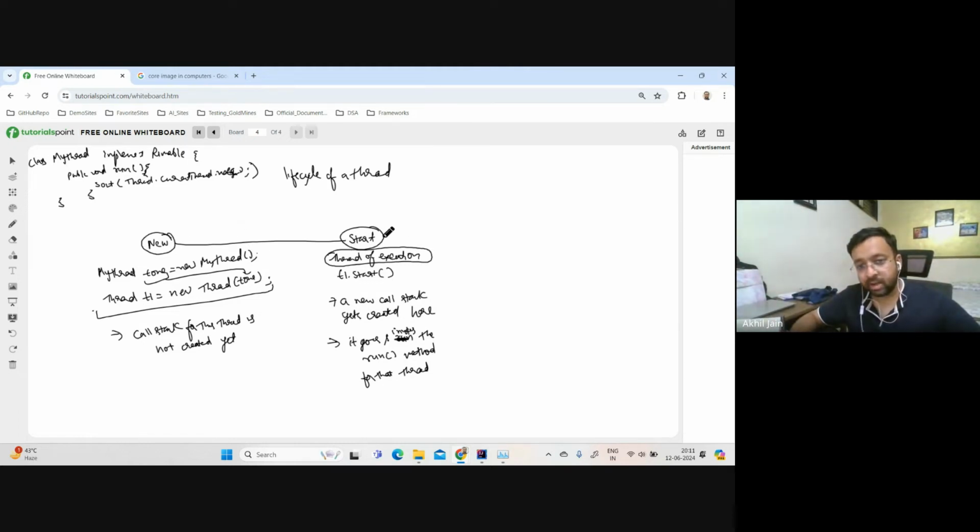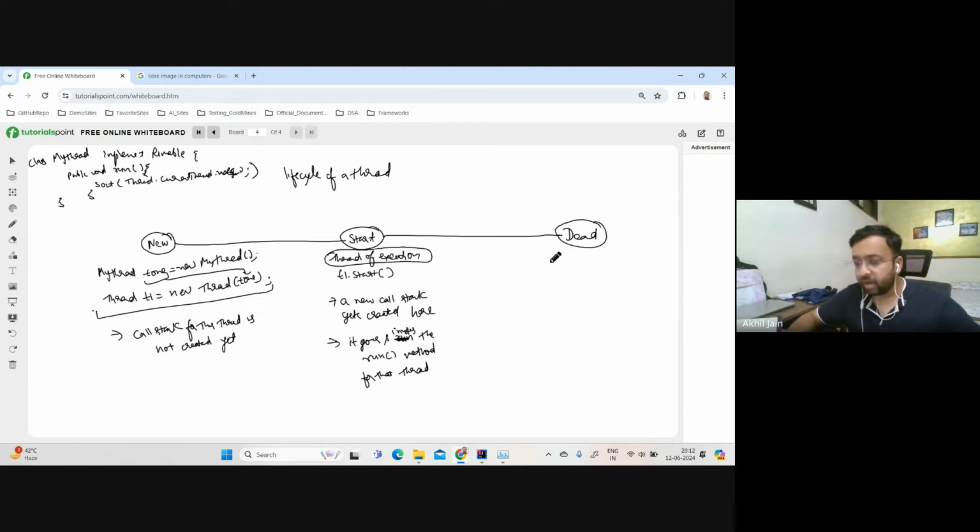New, start. Let's say whatever you have to do as part of your run method got completed, and you reach the end of the run method. Once your run method gets completed, your thread completes. What is the state name we call it? It then reaches the state called dead.